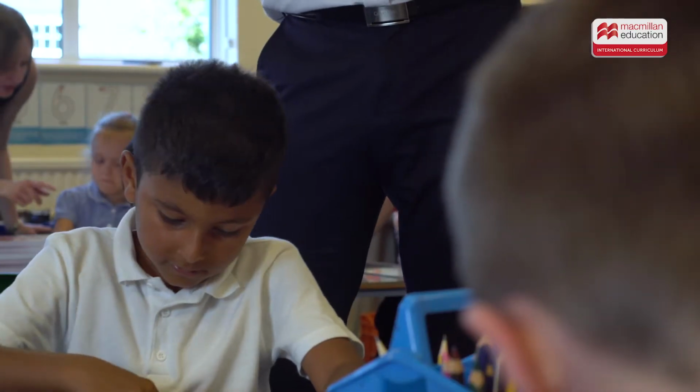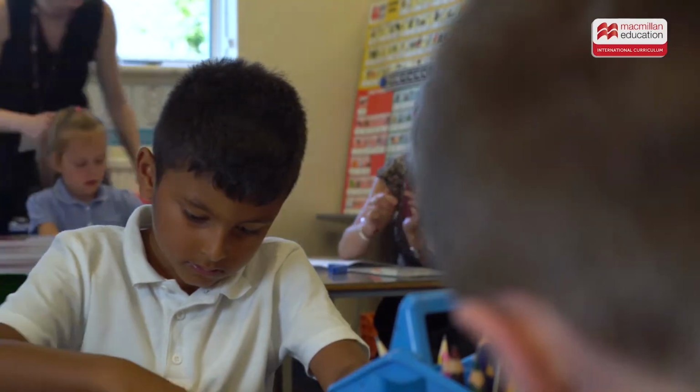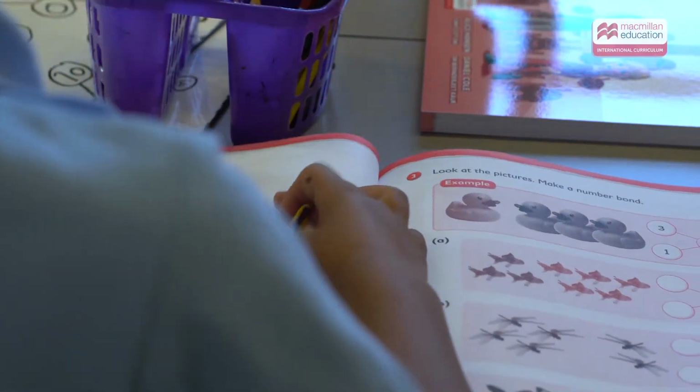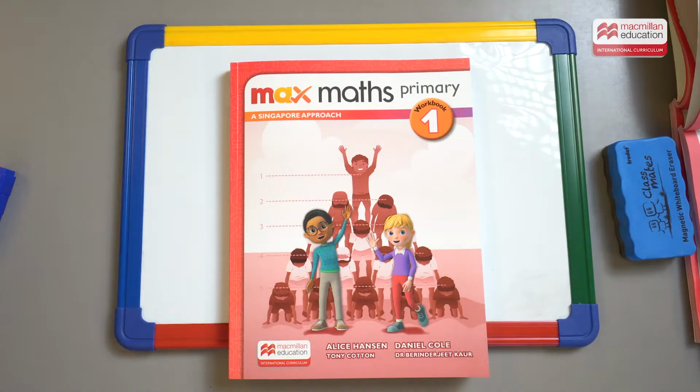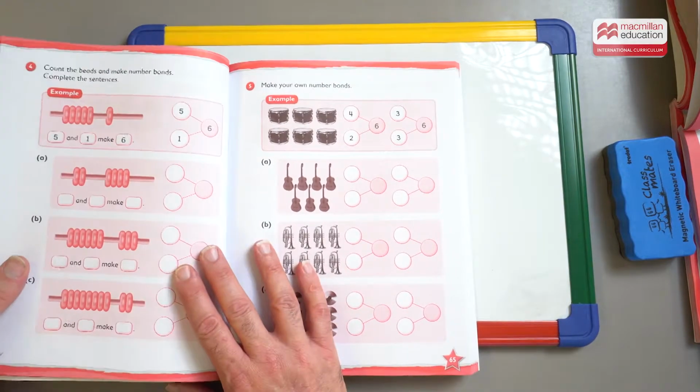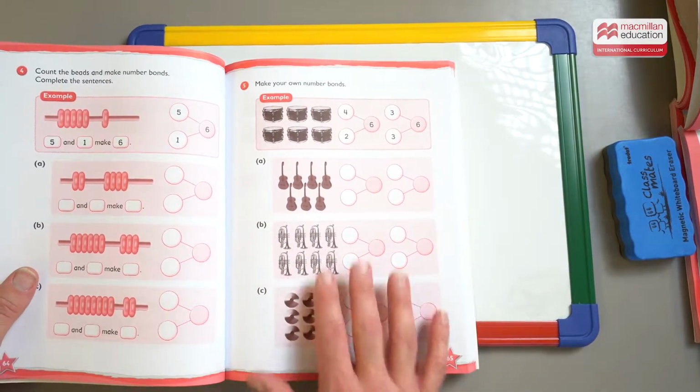One thing you may wonder about the workbook is, when is it best to introduce it? And there are a number of options, but perhaps more importantly than that is why? Well, it's encouraging children to work independently. The work in their workbook is their own. And also it gives you, the teacher, a chance to really assess carefully what they can do and what they still need help with.